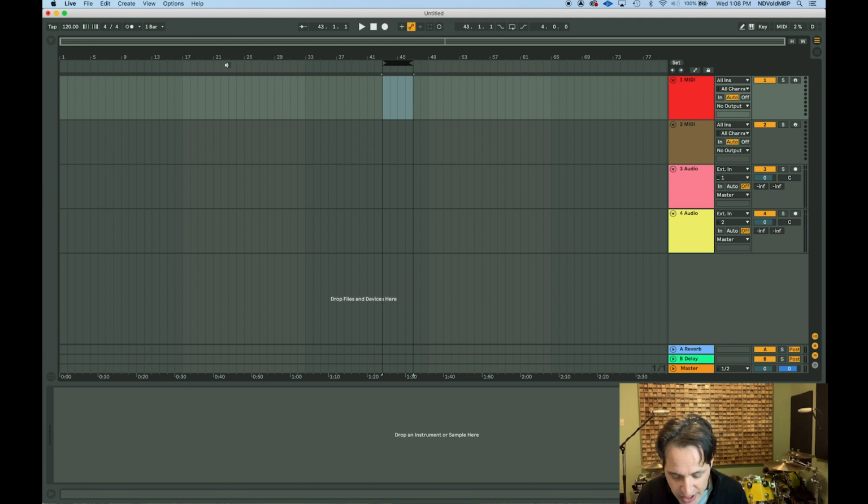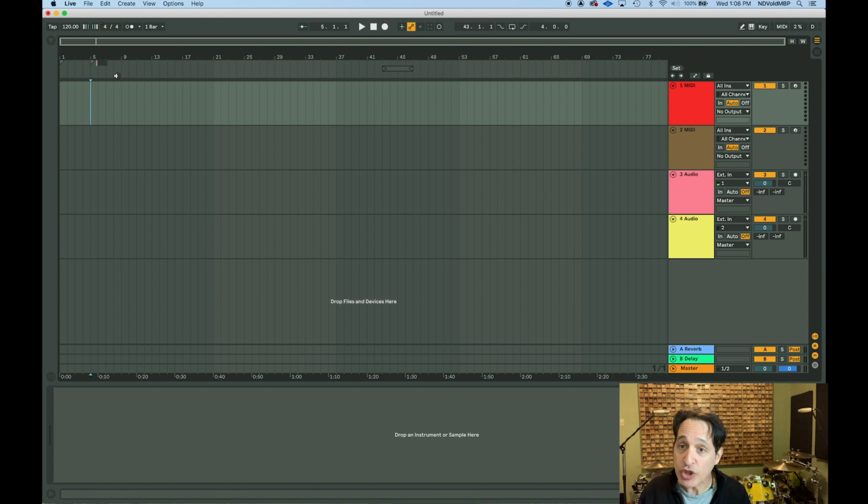So when you're in that area, hit Control on your computer keyboard. This is sort of like right clicking, okay? If you have a mouse that right clicks, it'll do the same thing. And then click in this area. When I click, I can add a locator, which are very useful for other things, or I can insert a time signature change, just like that. Bang. You just tell it what you want it to do.